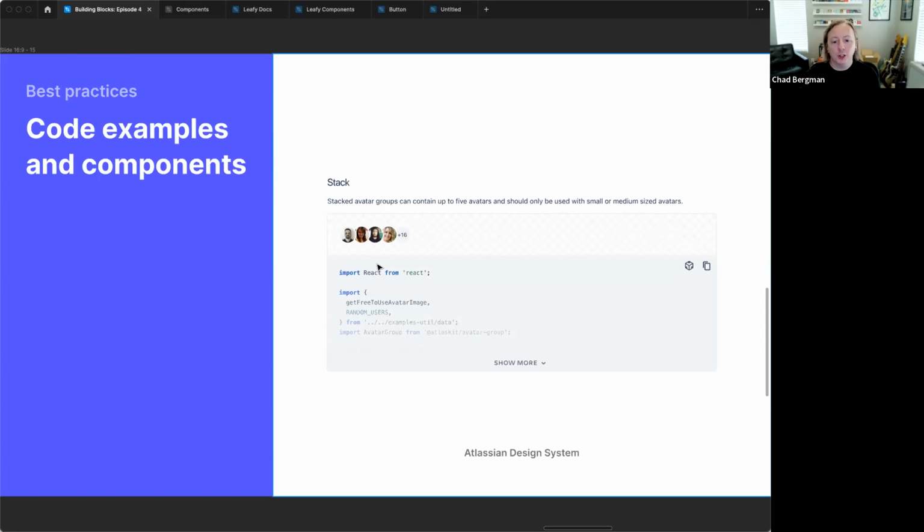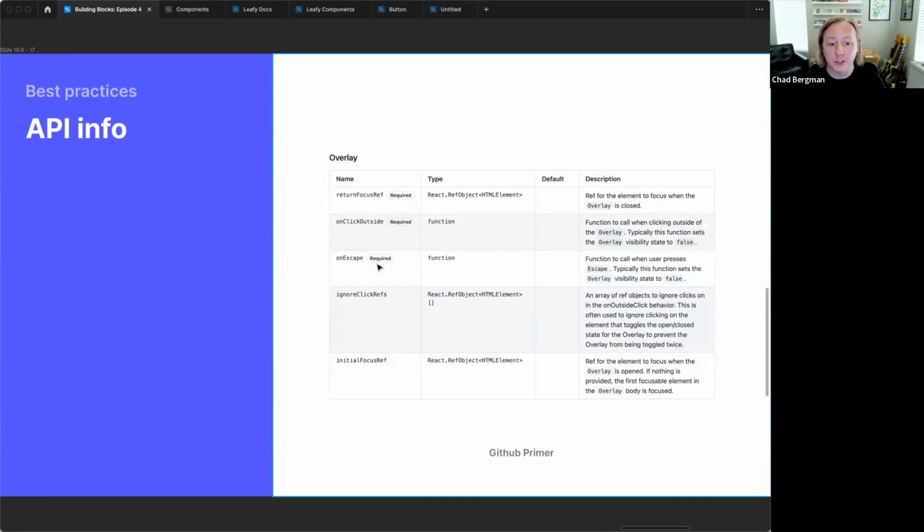Awesome. And a great point that you bring up there is that alignment, and even thinking about component properties, right? That's an important piece to have in your documentation as well, for your developers to have that reference to any of the API information that's available. Here in GitHub's Primer, for their overlay, we can see what some of the props are.